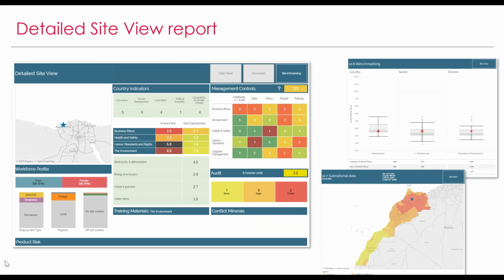And there'll be a couple of different areas that you can drill down even further and see, for example, how the site's risk score compares to other sites within the same country or sector. And we have some data sets that are available at a subnational level, which might be able to highlight risk more locally. For example, if a site is located in an area of water scarcity.